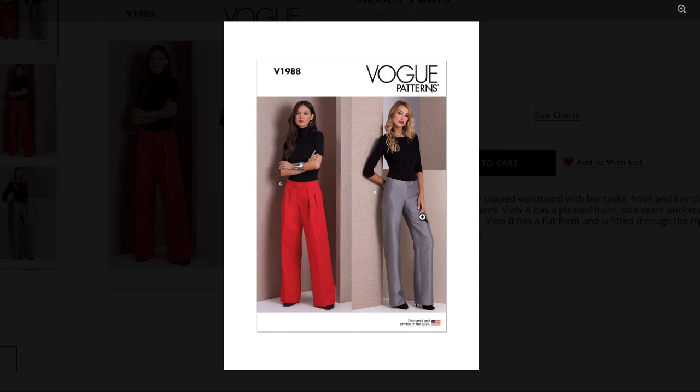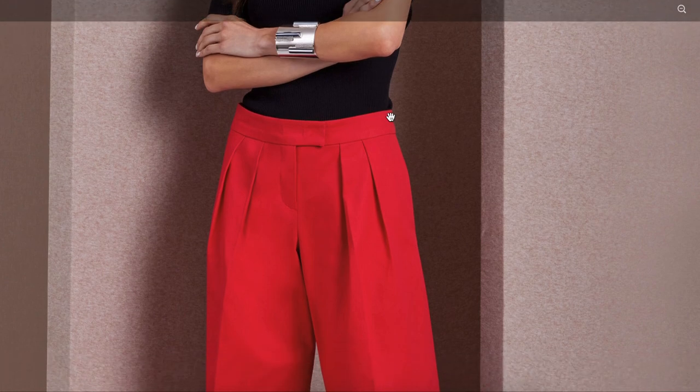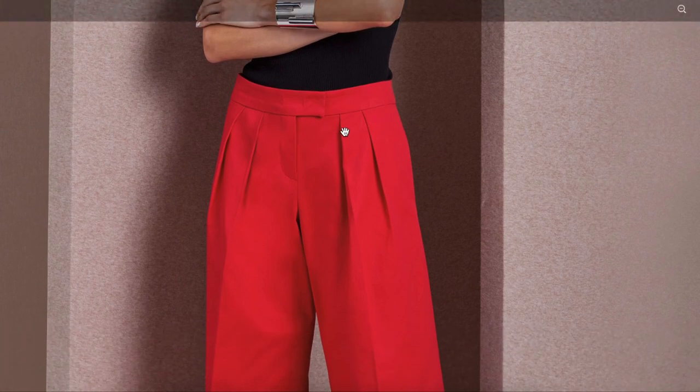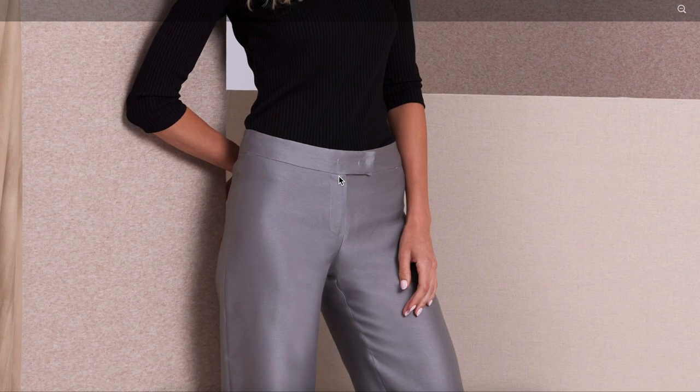These are a little bit better because they don't have the pleats. They're not as wide leg. They also don't feel as low rise either. I mean, these are sitting like a good 2 inches below her natural waist. Now, could you buy this pattern, increase the rise, take in the waist? Yes, but they have plenty of high-waisted pleated pants already. You don't need to go through all that trouble.